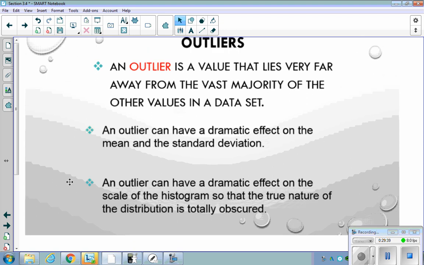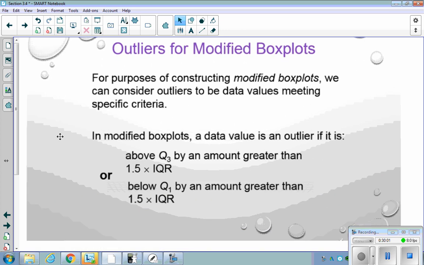With that, with a box plot, if we determine something has an outlier in it, we're going to reconstruct the box plot and call it a modified box plot. We're going to plot them, but they're not going to have a line connected. So we'll do that. Now, the way we're going to find out if something is an outlier, we have to do the calculation. We have to do the test. We can't just say, well, it looks like it to me. Okay?